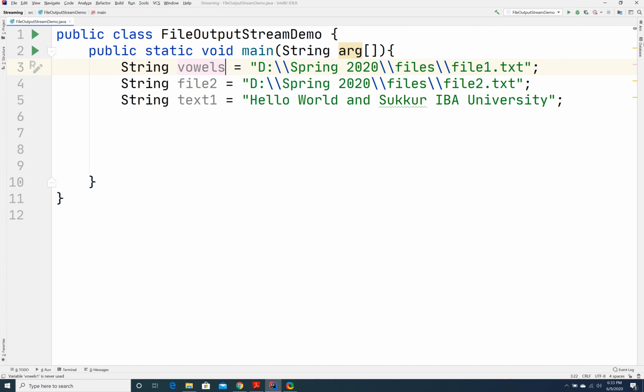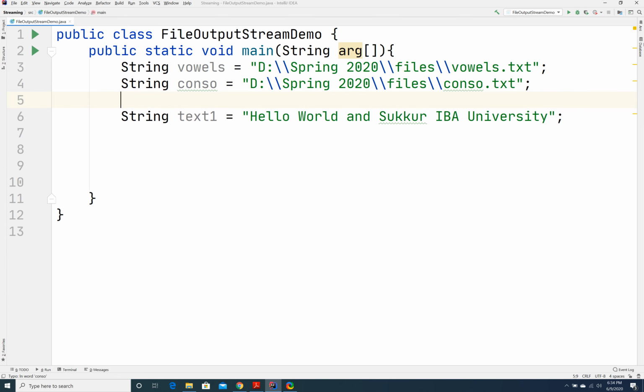Vowels. This one I can write consonants. Okay. So I can call this a vowel, this a consonant, and this one I can write complete text.